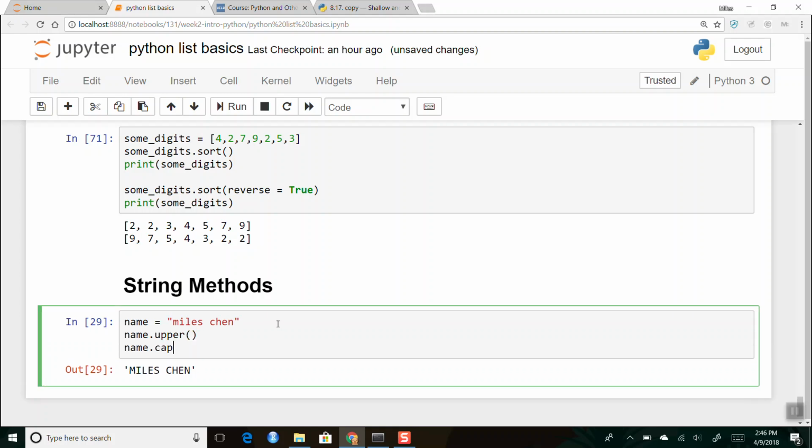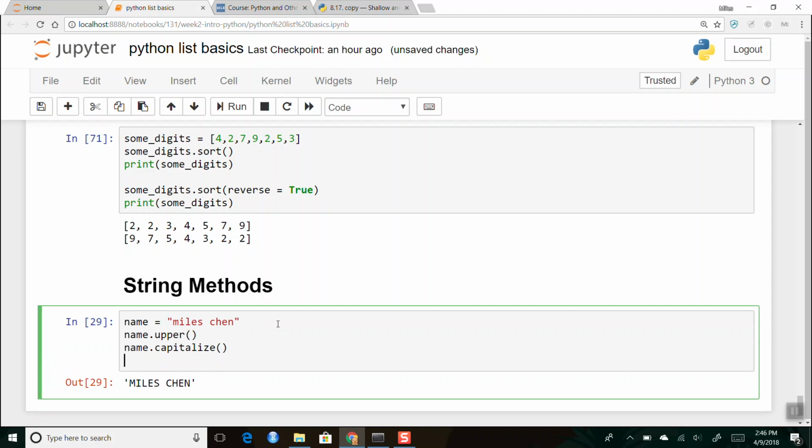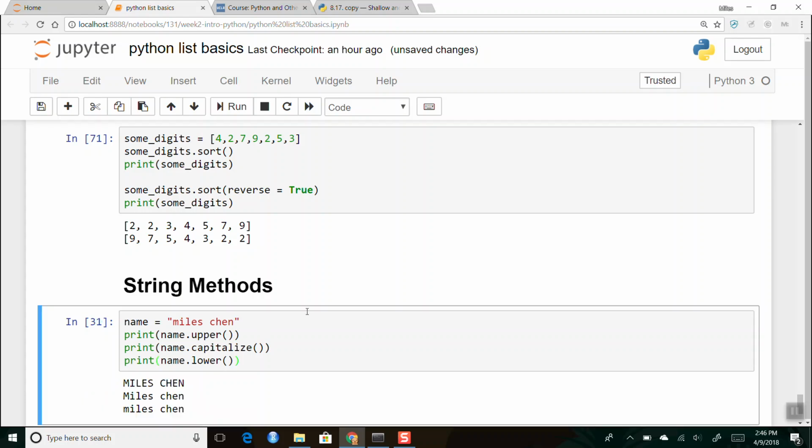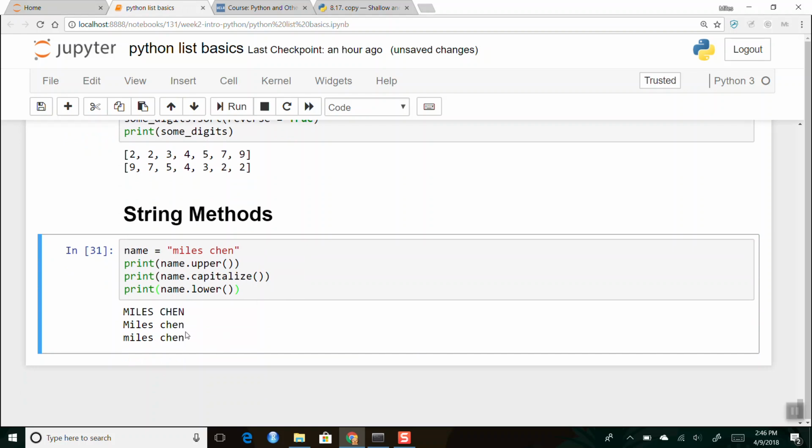You got name dot capitalize, name dot lower. I got to print all of these out. Sorry. I guess name dot lower is not really going to make a difference here. Okay. So capitalize just capitalizes the first letter in the string.